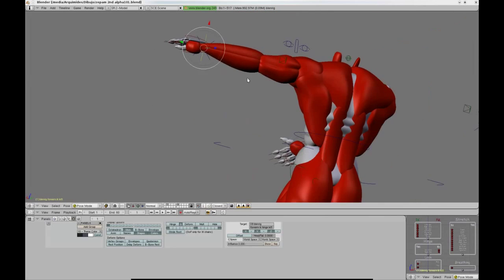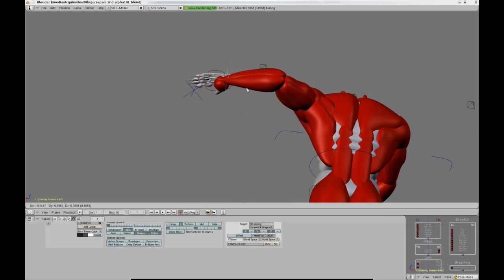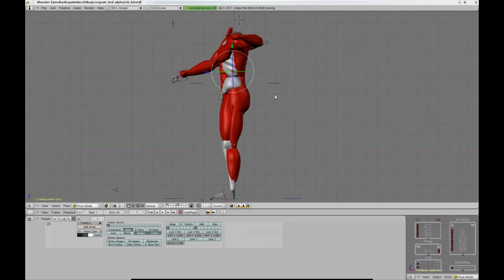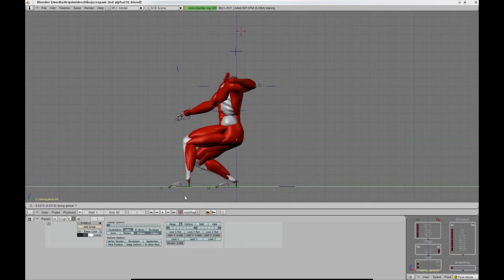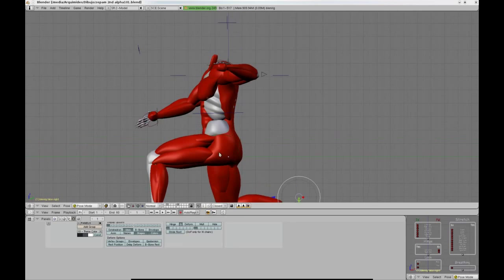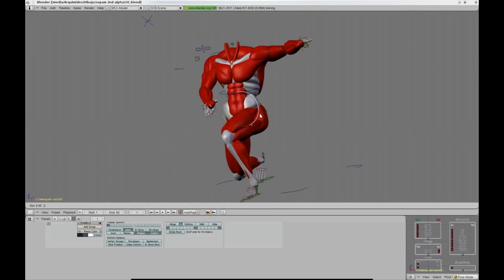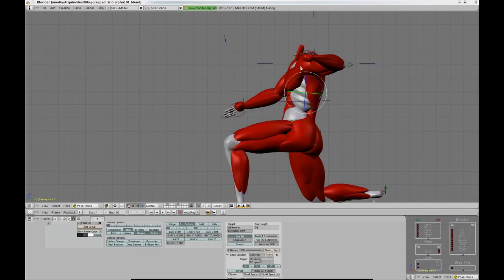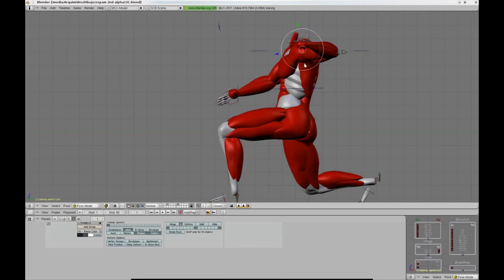This is because the projection that the shrink wrap modifier performs depends directly on the density of the projection object, in this case, the muscles. So, in BlenRig 3, most of the muscle objects have a subsurface level of 5 for the rendering time.